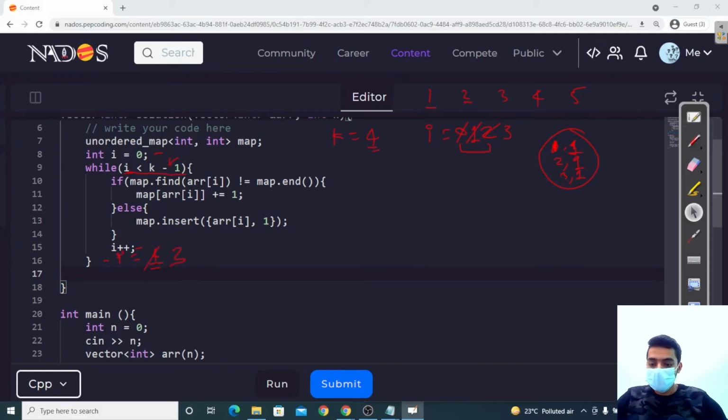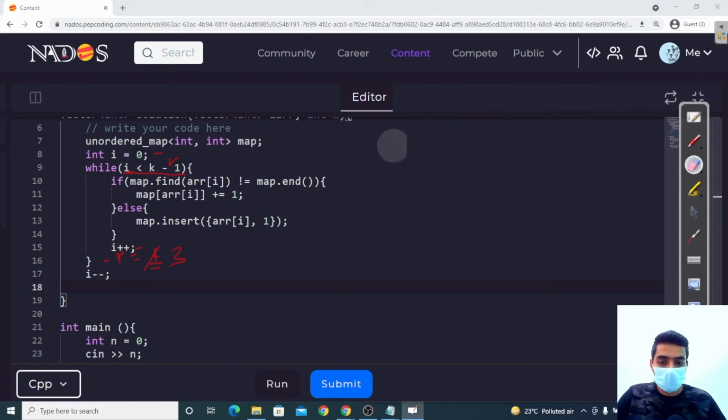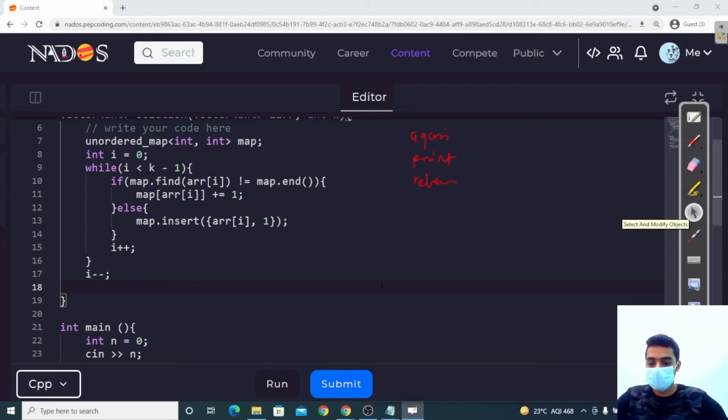For that we write i minus minus here. From this point, we are starting to use the acquire, print, and release strategy.